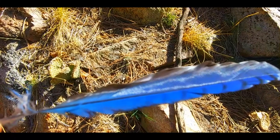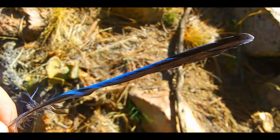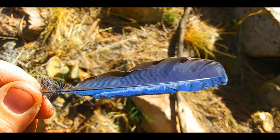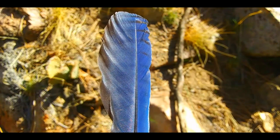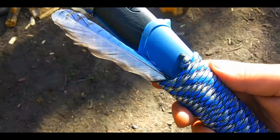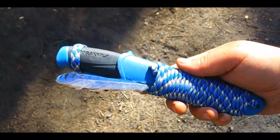Well, look at here. We have a very interesting blue feather that I found. Maybe it's a blue jay, I assume. Looks really neat. I wonder if I can use it for decoration. I don't know. It is kind of neat. At least it matches my more naive. So I don't know, I think I might leave it there. Looks cool.